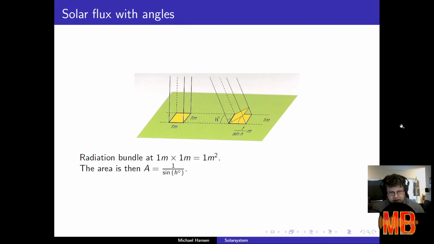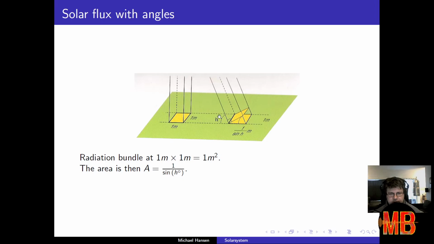So let's again take the example we had before with these different angles, but let's make it more quantitative. Let's put some numbers in to try to calculate this. In order to calculate how much solar radiation a given area receives, we can take a square where the solar radiation hits that is 1 meter by 1 meter. That is 1 square meter. And then we can also add an angle. We tilt this box here, this solar beam here.